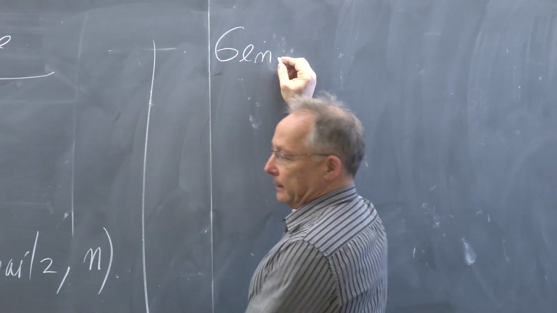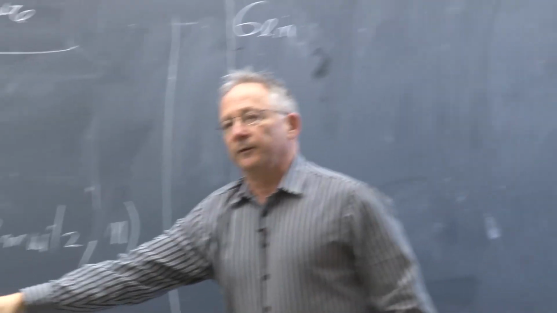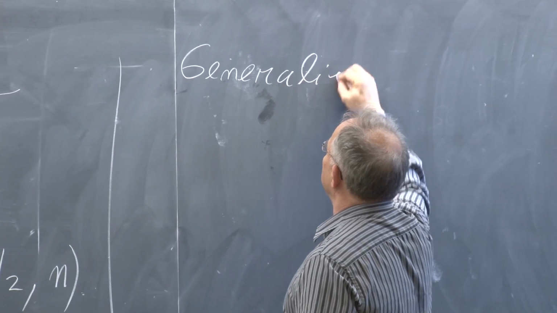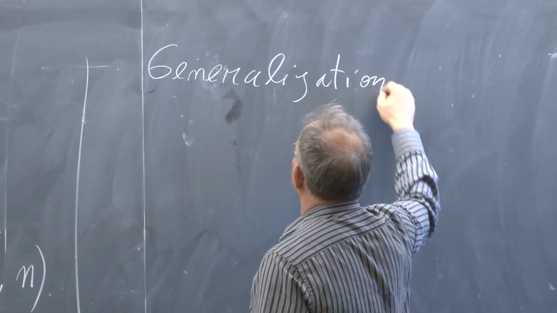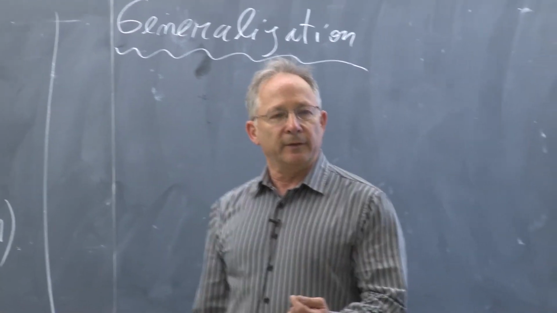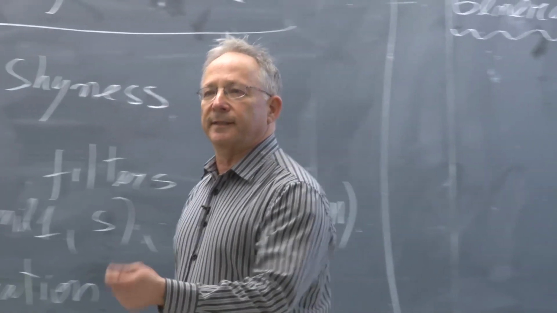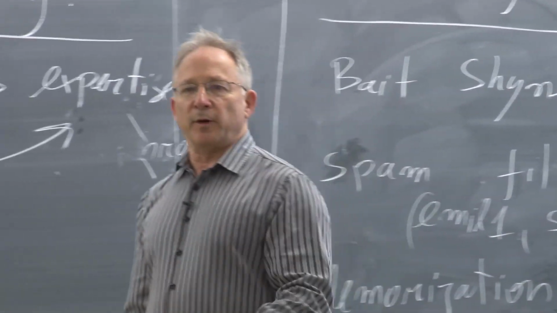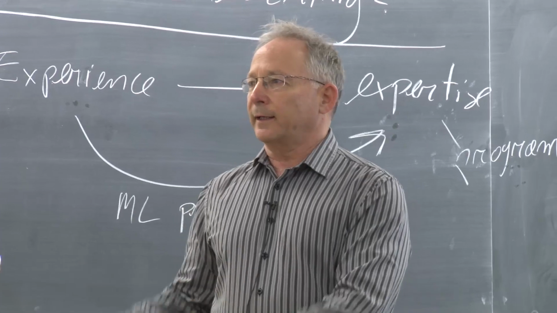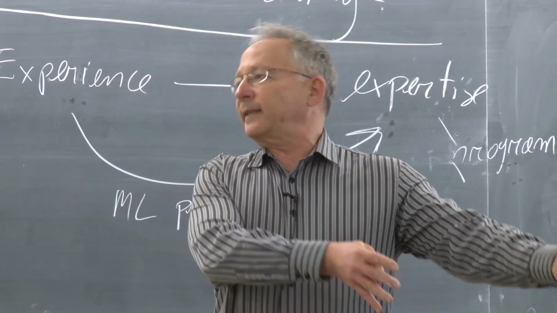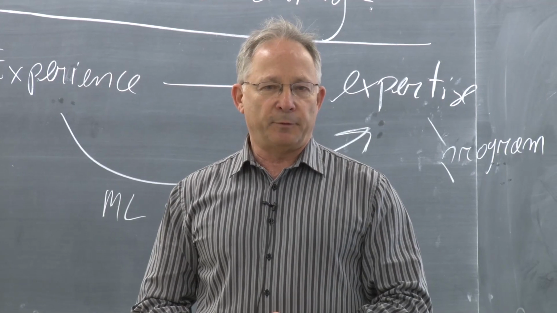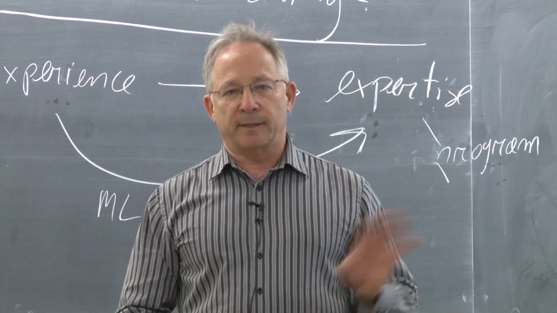So we have a very important aspect. We want what we learned to generalize. That's a very important feature. So what do I mean by generalization? I mean that it can be applied to data that I haven't seen before. So if I just memorize the emails, it will not generalize. Because when I see an email that I haven't seen before, I cannot take my old experience and extend it to learn something about the new type of email that I didn't see before.